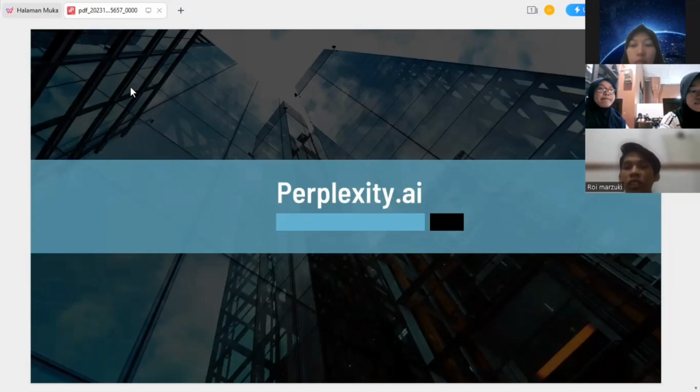In this occasion, we will discuss the application that we have chosen. This is Perplexity AI, and the sub-materials of this topic are describing the application, reviewing the concept of artificial intelligence in the application, explaining how to use the AI application in education, and the last, performing each step in performing the application in education.